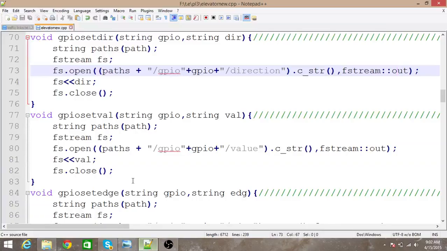So we have four floors. The first one is the ground floor and the last is the third floor. So this is the basic structure of the kit, and now let's look at the code for this.